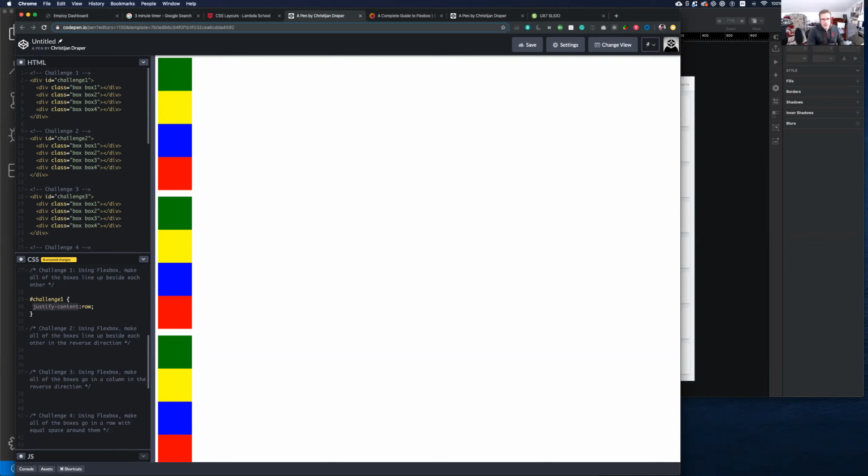Does anyone else want to help him out? I mean, kind of declare that the display is flex, and flex direction row. Oh yeah, you have to do also display colon.